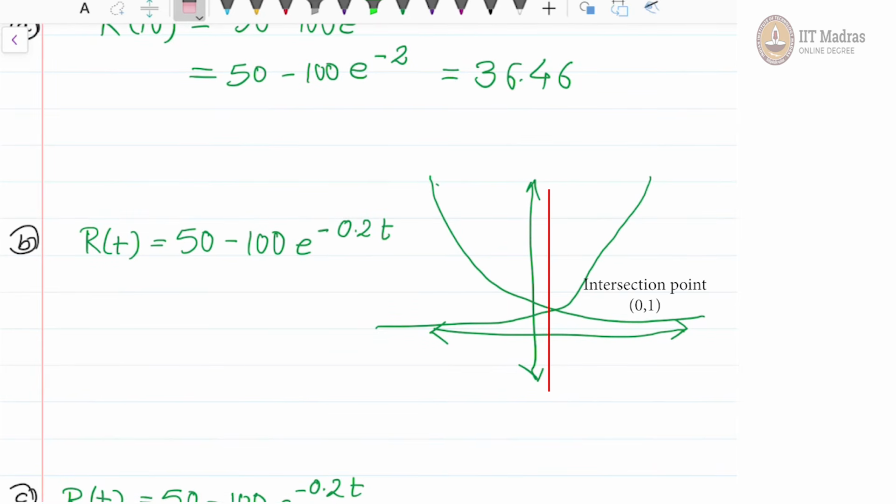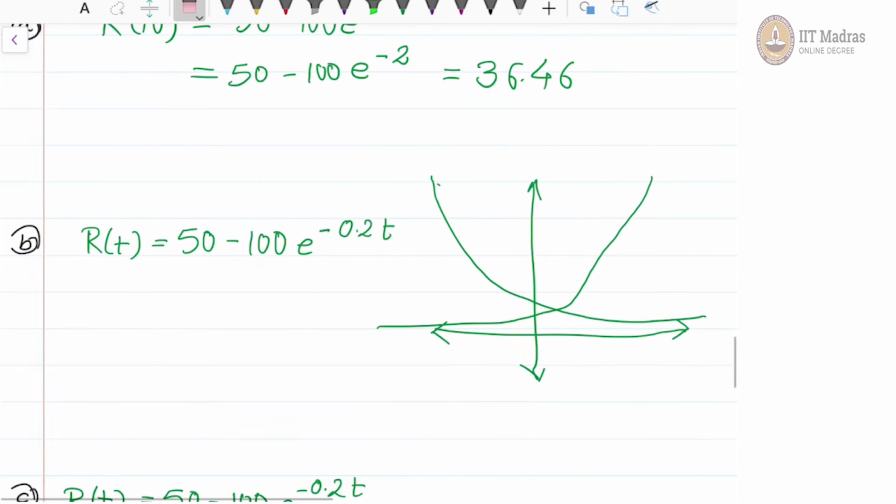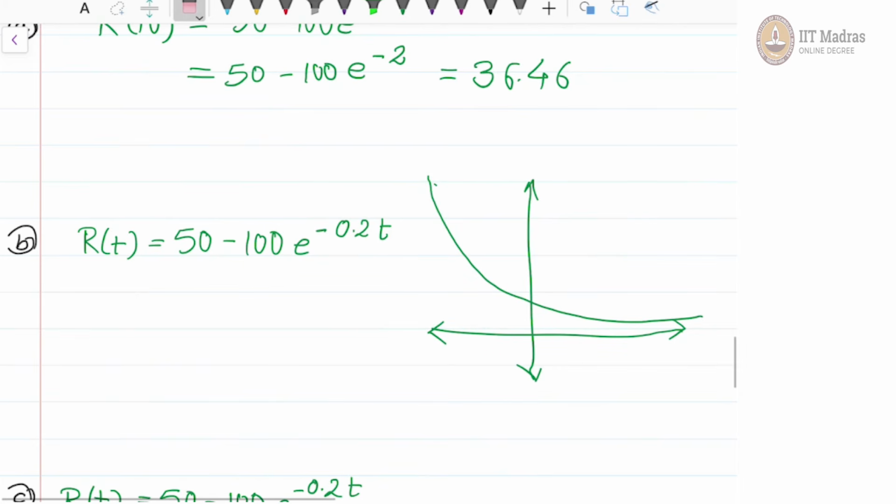This graph is multiplied with minus 100, but multiplying with minus 100 will keep the graph in a similar manner, except that because it is multiplied with minus 100, it will shift in some sense like this. One minute, I have chosen an eraser. So it will flip here and it will shift like this. Okay, and then when you are adding 50 to it, this graph will go up by 50 units. So this way the changes will happen to the graph, and the final graph will look something like this.